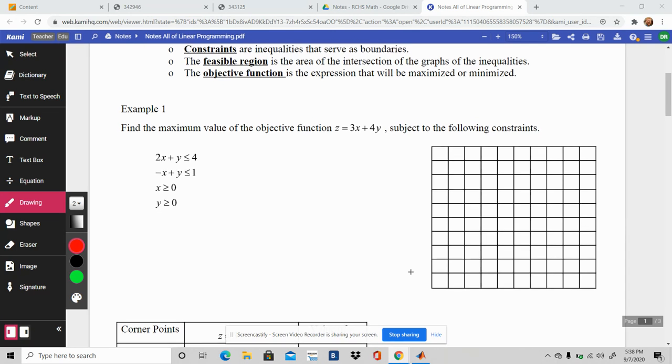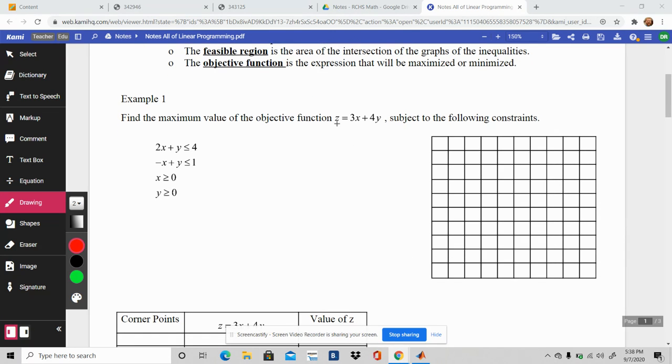In this first example, the objective function is 3 times some value plus 4 times another value. We don't have any background for what this means, but we do have an expression. Technically, it's an equation because I have it set equal to 0. We are trying to find a maximum value for that. We have an infinite number of points that we could plug in for x and y, but we're going to limit those points based on these constraints.